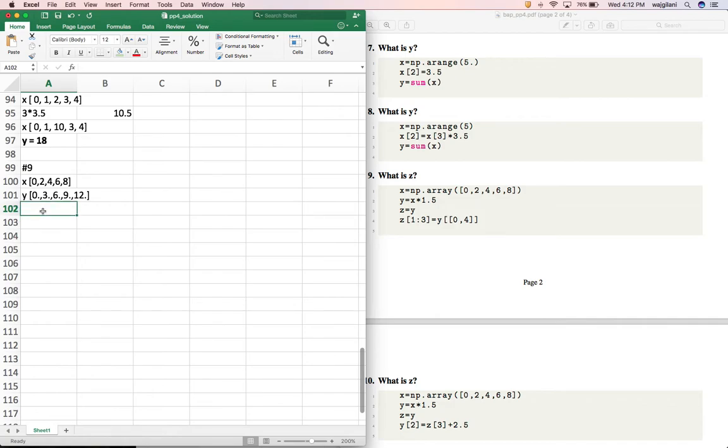Remember, this is one of the headaches that Python gives you. When you do z equals y, clean like that, it doesn't make a new z. It simply says, hey, this array y shall now be called z as well. So you have two variable names pointing to the same exact NumPy array. Now I'm going to do line 4. In line 4, we have a single equals there, so I'll do the right side first.